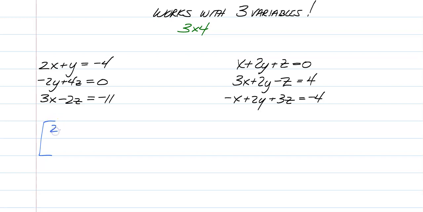For this guy, you should have had a 2, 1, 0, and then a 0, negative 2, 4, and then of course a 3, 0, negative 2, with your negative 4, 0, negative 11. And then when you get your RREF, you would have had the identity matrix that we needed, and a negative 3, 2, negative 1. So that means the solution to this system would have been a negative 3, 2, negative 1. I'm sorry, should be a positive 1. And that's it for this guy.